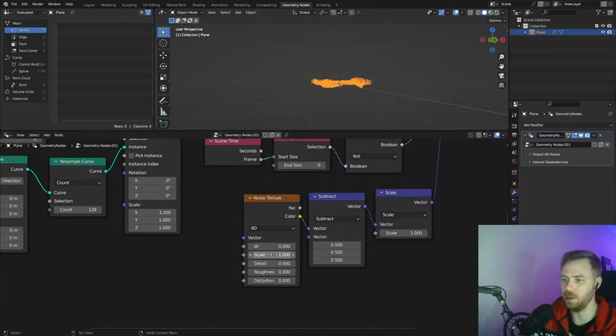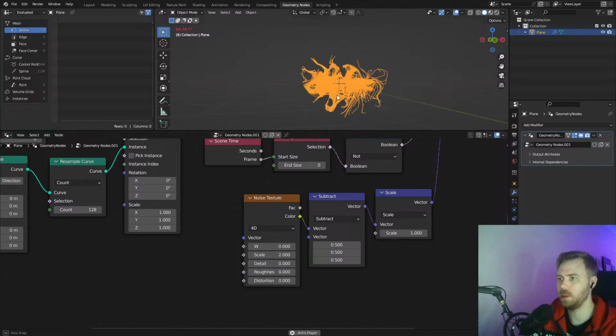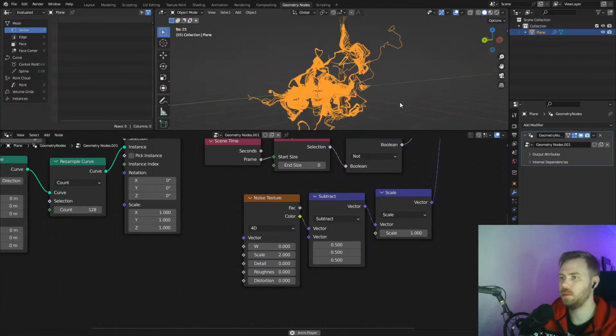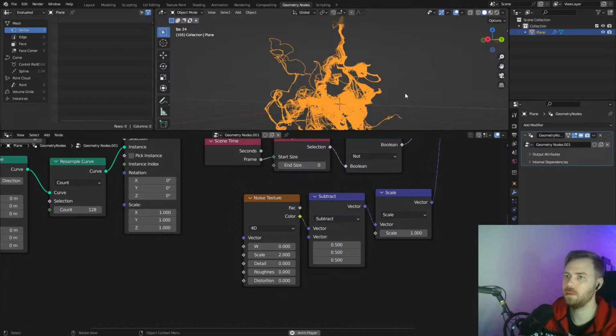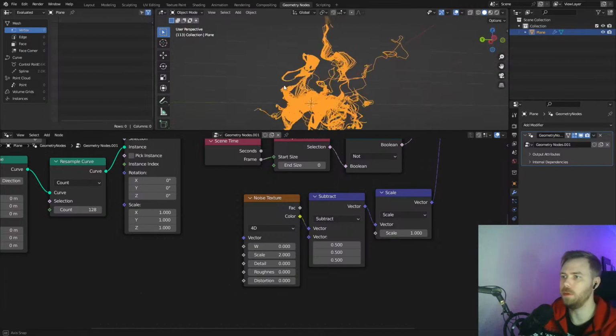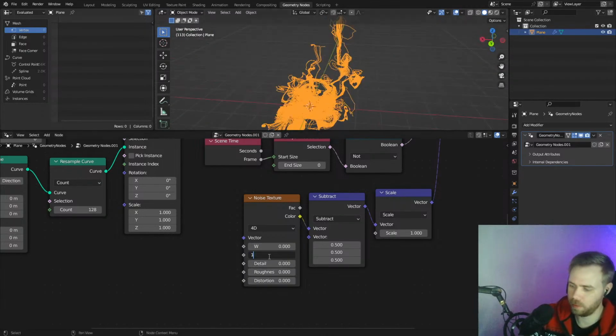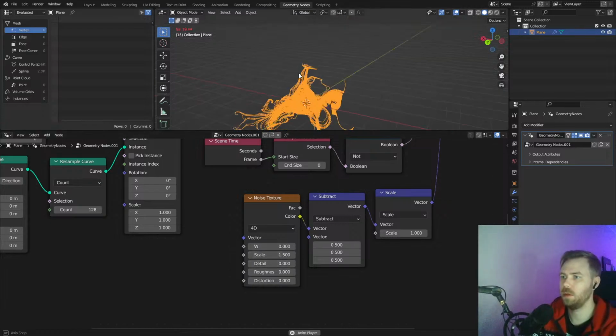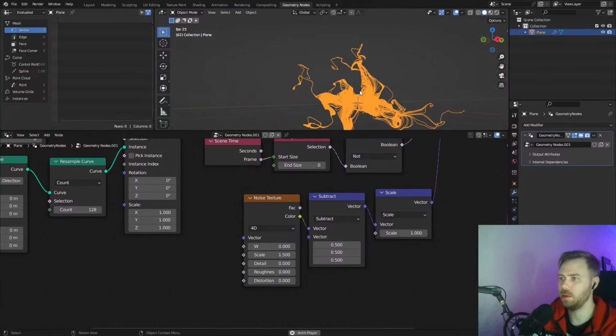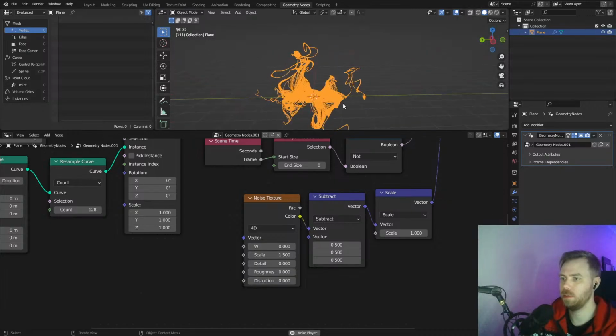So I think 2 is probably good. Just use these. Maybe even 2 is too much. Maybe 1.5. Yeah, something like that. Maybe 1.75.